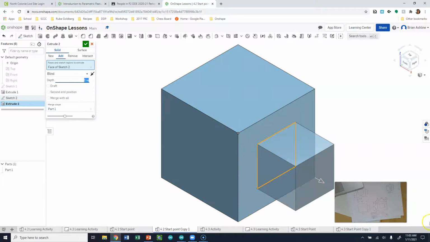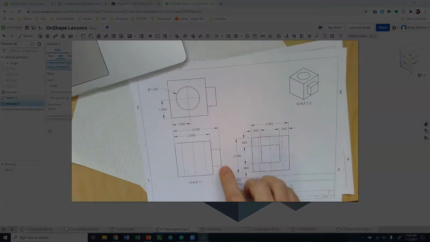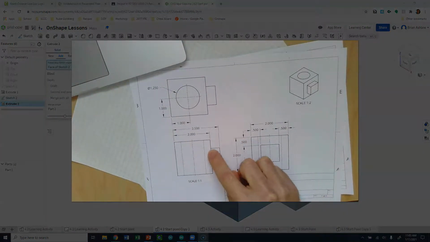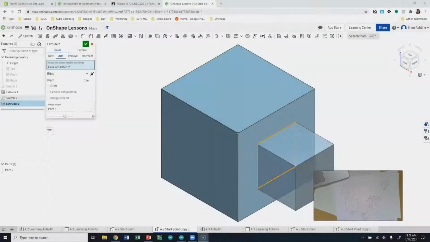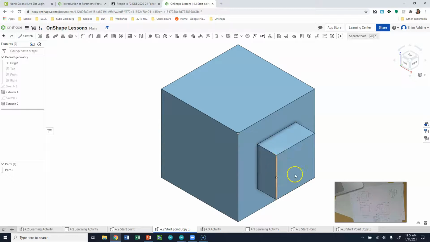According to the drawing, the depth of this nub here is 1/2 inch. It's between 2 and 2.5, so it's 1/2 inch. So for my depth here, I'm going to set that to be 0.5. Okay, and when I click the check mark, it's going to resize that object so it's 1/2 inch out.